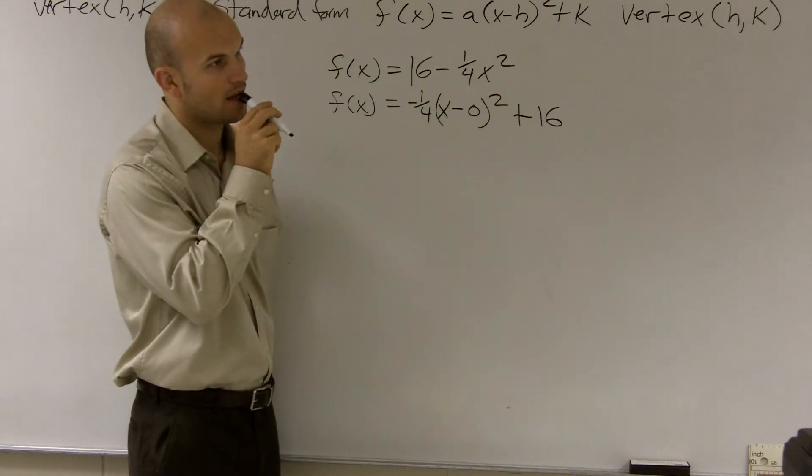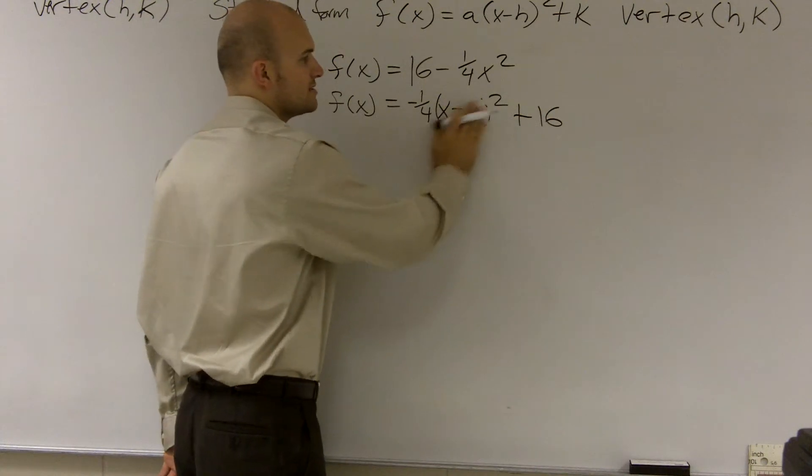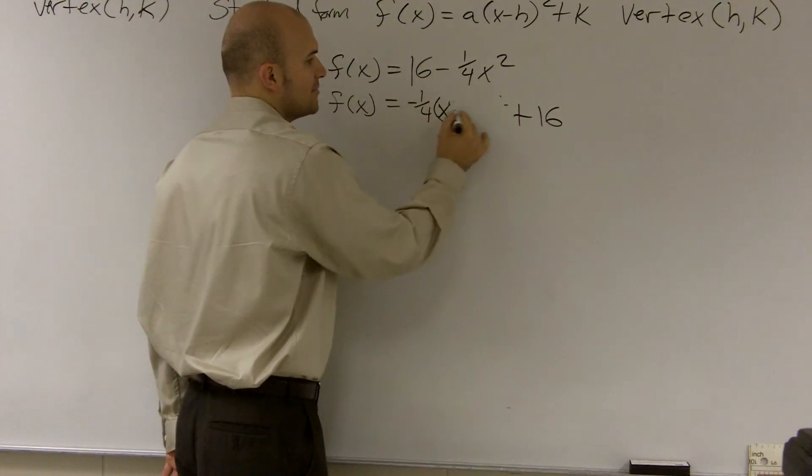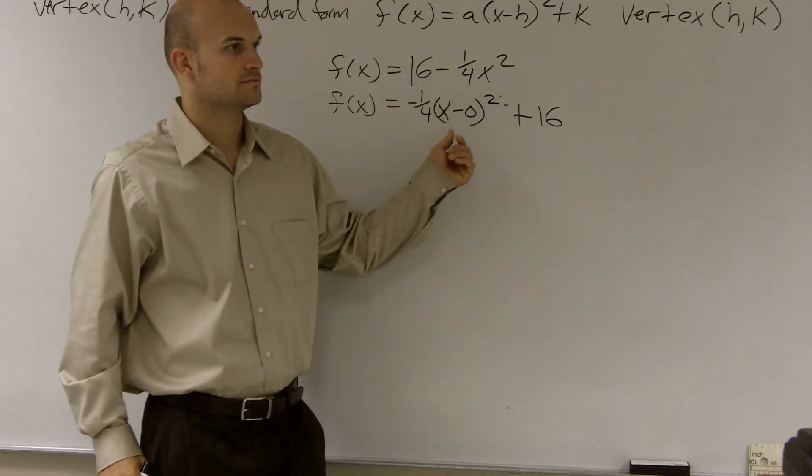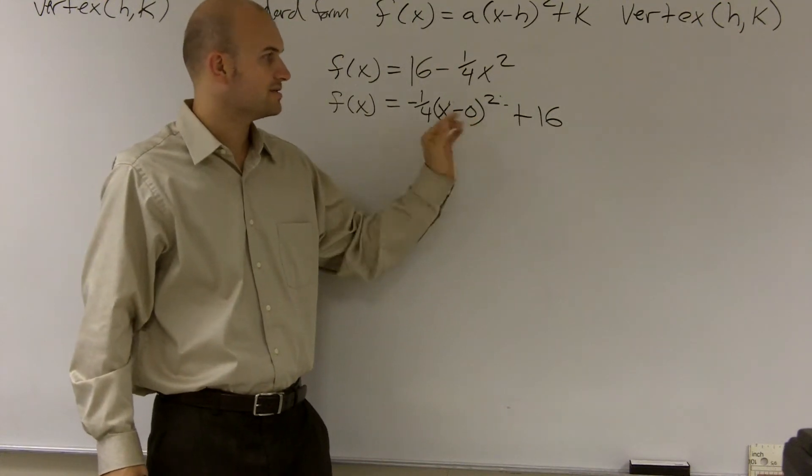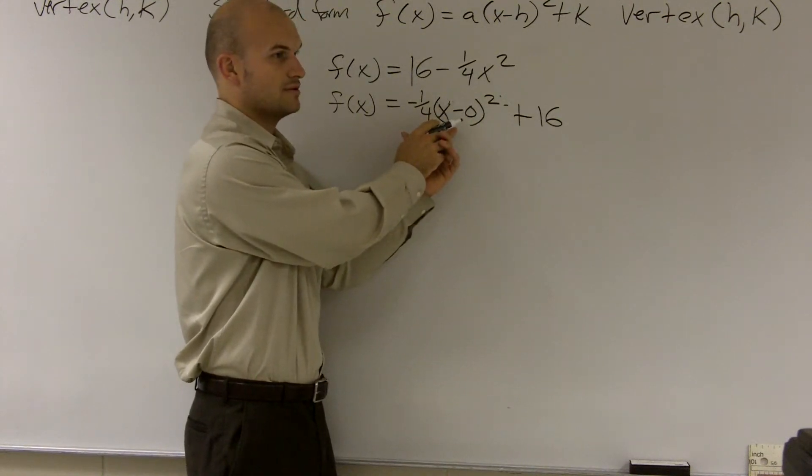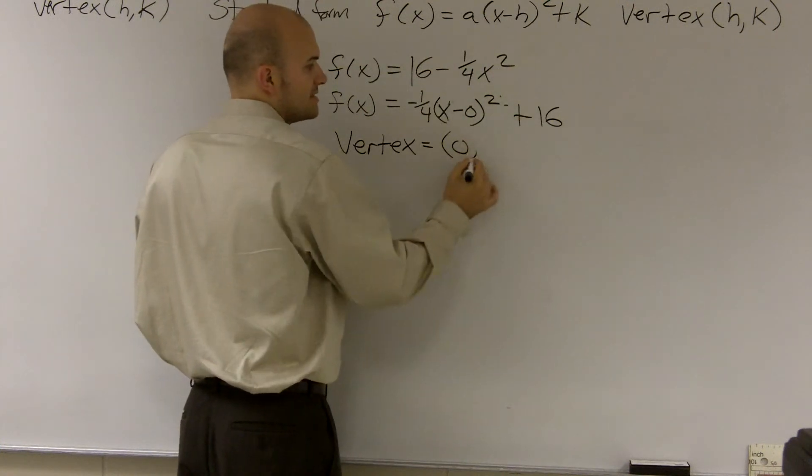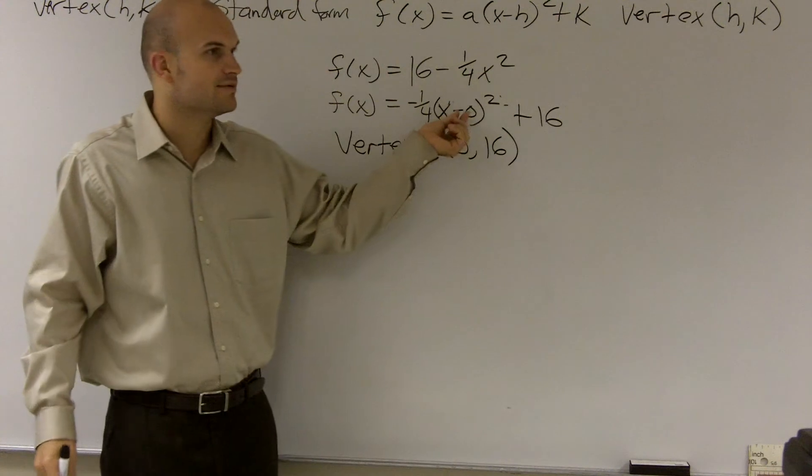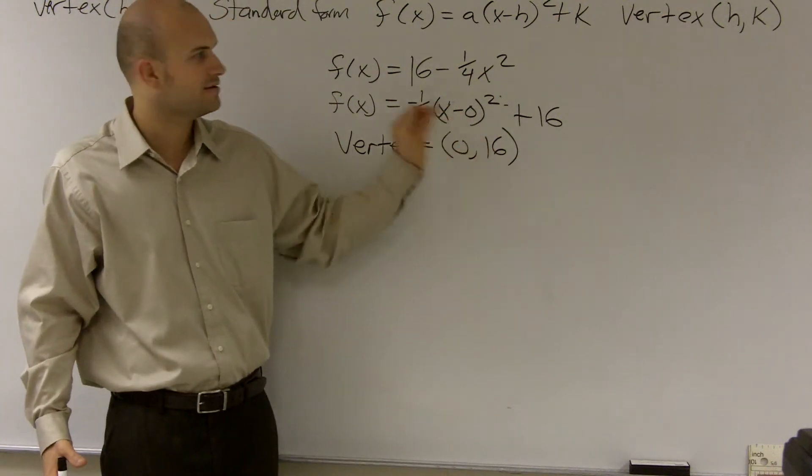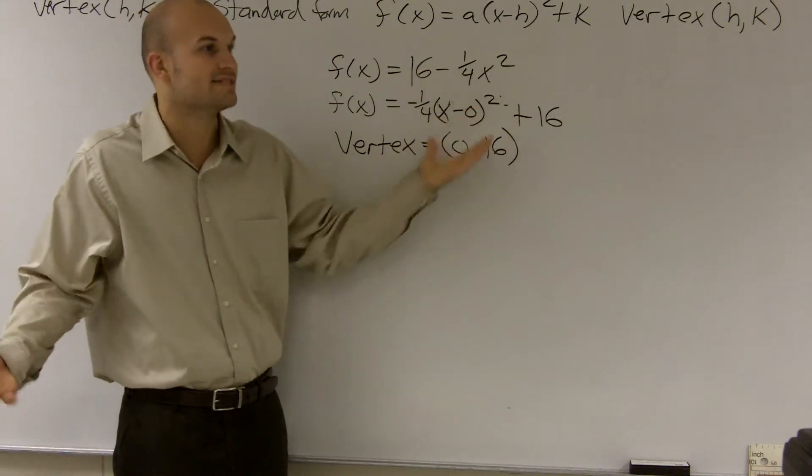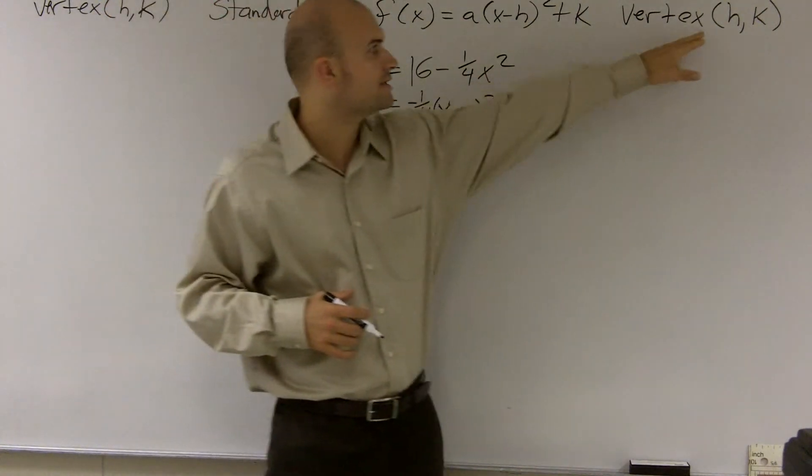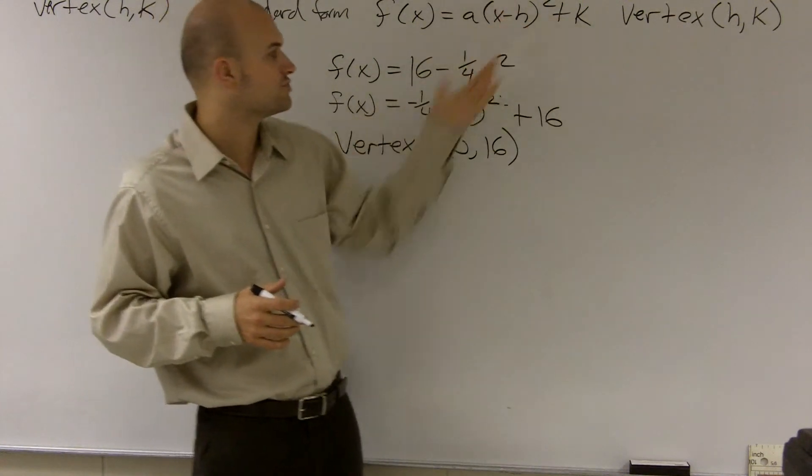So why do you have to write parentheses like x minus 0? You don't. The only reason why I'm doing this, if you did this, x squared is perfectly fine. And the only reason why I'm doing this, just because this is introductory to the first time looking at it, I'm just showing you this. The reason why I'm showing you this is because I want you to see that your vertex, what is your h? Zero. So when I'm asking for what is the vertex, you'll be able to see your vertex is equal to zero, and then your k is 16. The only reason why I'm just showing you is just so you can see, there's nothing I'm subtracting really by except for zero. So that's where I'm getting the zero and the 16. I'm not going to really do this anymore. I just want to see so people see where that zero comes from. So now we have the vertex. Does everybody see where the vertex comes from? It's just your h and your k of your formula.